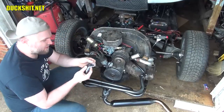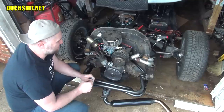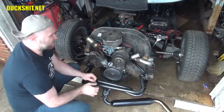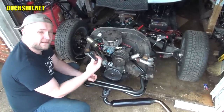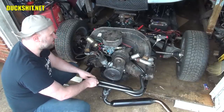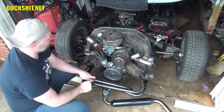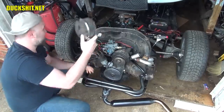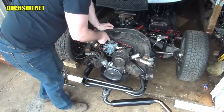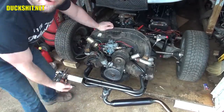I've also got some rubber caps to cover all of these vacuum lines over here, which I put some tape on. I put my fingers on these the other day, and I got the engine to perform no differently with those covered up, but these are the proper bits that are going to go on there. Once I get the vacuum advance distributor on here, I'll uncap that side and run a line to it like we're supposed to. But what we're going to do for now is pop this apart, get down inside this carburetor, pull that jet out, and upgrade that first. And then we're going to attempt to do a run on this thing.